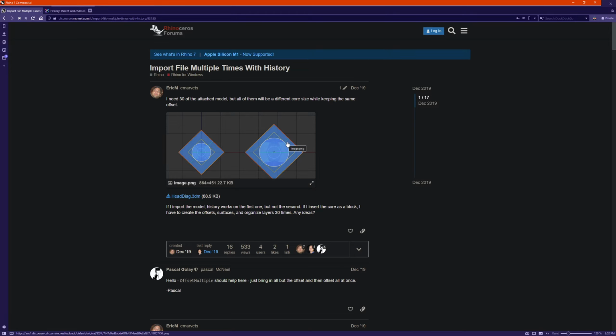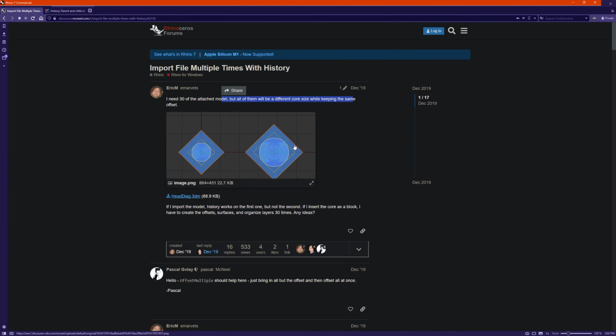I've got 13 different stone sizes. I got to make it 13 times each. And I counted, it's about 20 commands to get from the stone to a completed bezel. That's 13 times I have to do 20 commands. That's 200 commands I'm running. Whereas if I could just import it and scale the stone and all the history keeps, that's a difference of 20 commands versus 200 commands. It's a huge time saving to have this import file multiple times with history.